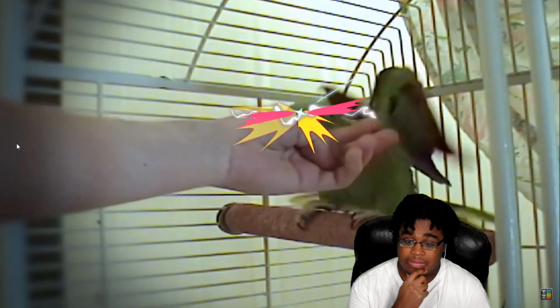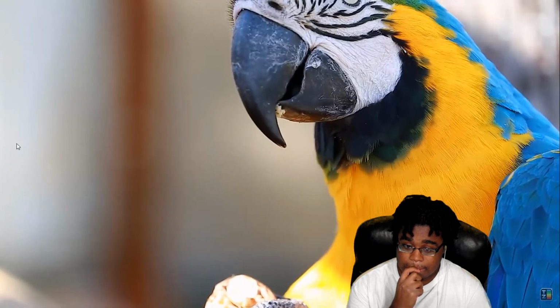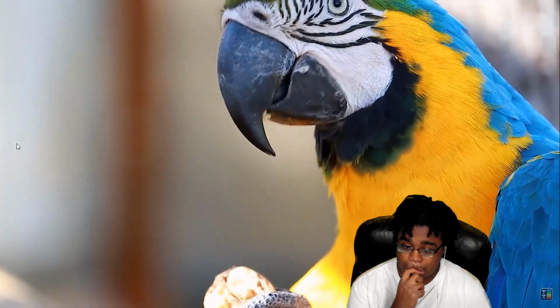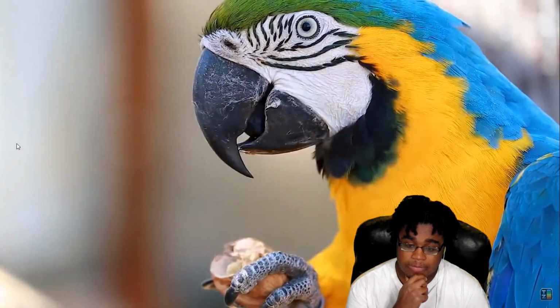The beak of a parrot, in contrast, deals crush-type damage. While not as useful in PvP, this gives them the ability to crunch through tough items, like for example tree nuts, which are worth lots of experience if you can crack them.